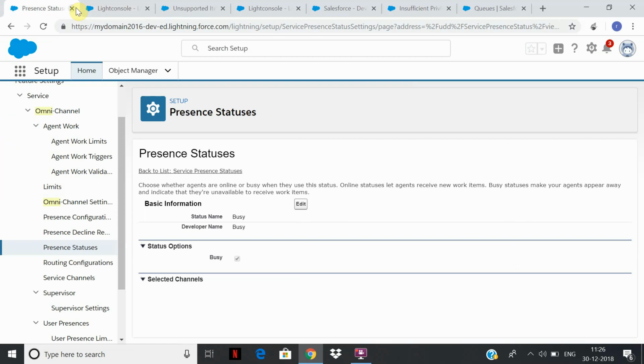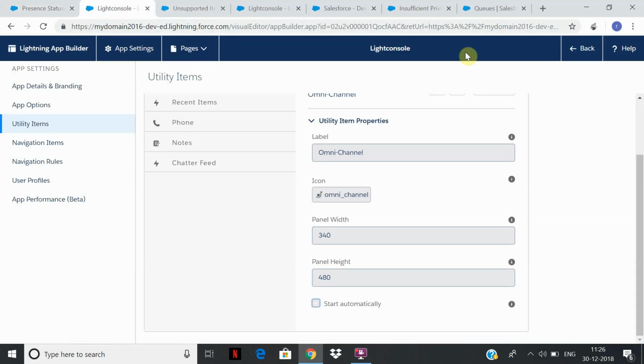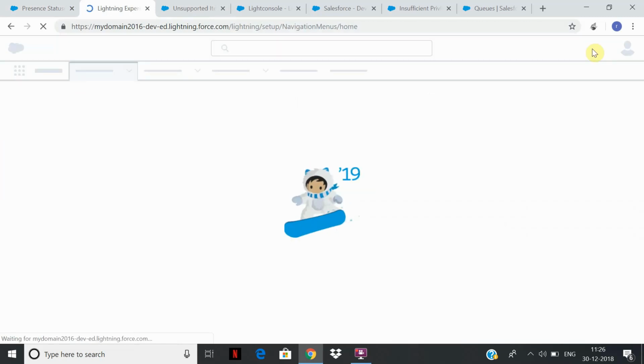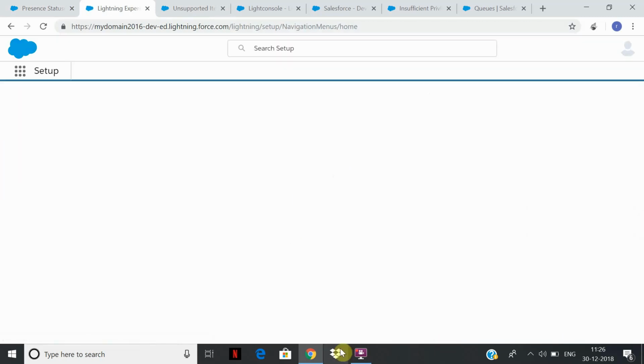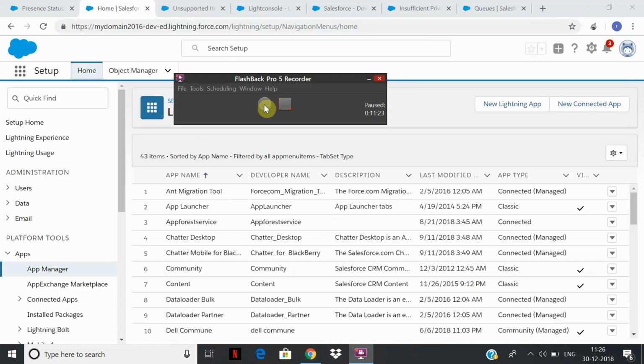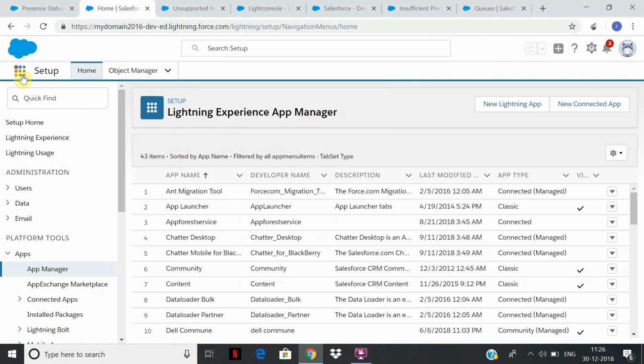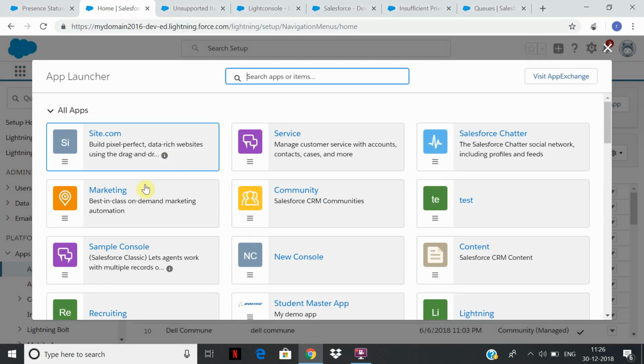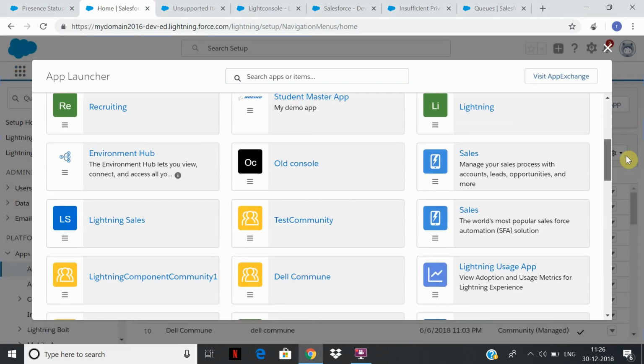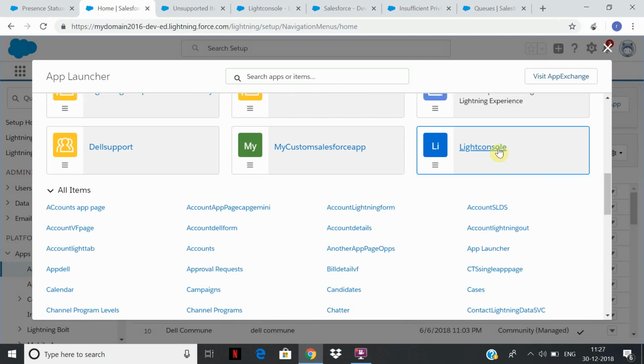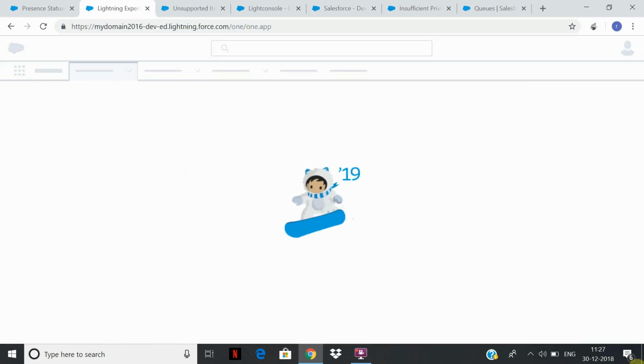The basic difference is earlier you had to create a list view to see your cases assigned to your queue, but here it will automatically fire up. So let us see this in action. Let's go back. Now let's go to the lightning console app itself. The light console is the one which we created, which contains the omni channel.